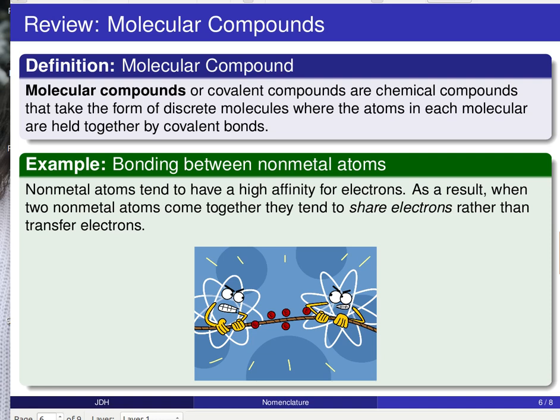And then our next class of compounds are the so-called molecular compounds, which are compounds where covalent bonds are essentially holding together atoms, and those atoms held together to form this molecule are forming discrete molecules. So this would be like our examples of glucose or oxygen gas, O2 gas, or water. So you have discrete collections of atoms.